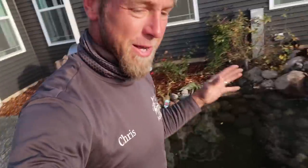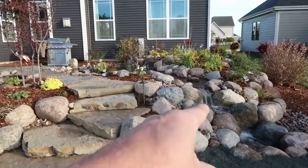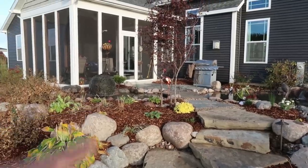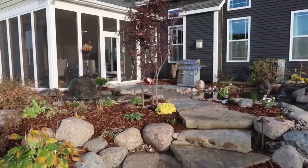Okay, so this project turned out just beautiful. I love the interactivity of the bridge, the steps that I'm walking down to come down to the sunken fire pit area. I love the combination of waterfalls. You've got a very different style falls here than we do coming into the pond up there. I love the shape of the pond, and I especially love the stack slate sphere over on the back end of the pond. It just turned out beautiful and gorgeous.